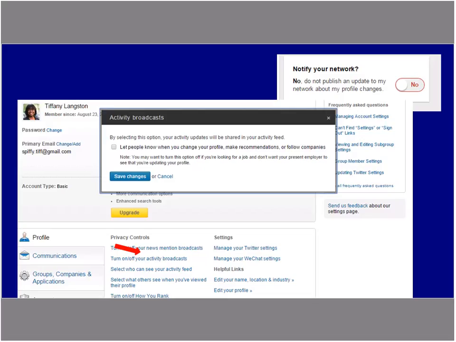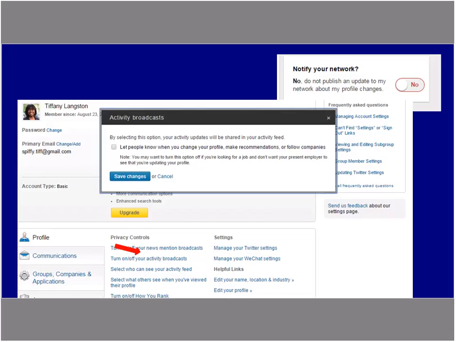I typically always set it to no, because if I wanted to promote or talk about something, I would actually use a post. You know, hey, look, I got this job, sweet. But to be perfectly honest, it's nobody's business. And I really wish that LinkedIn would have this default set to no, but all of these things are default set to yes.